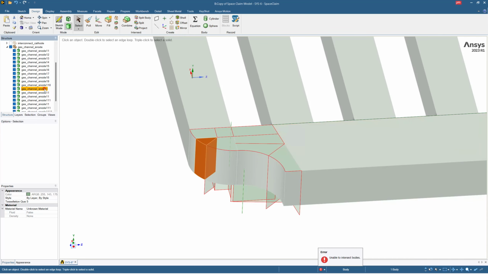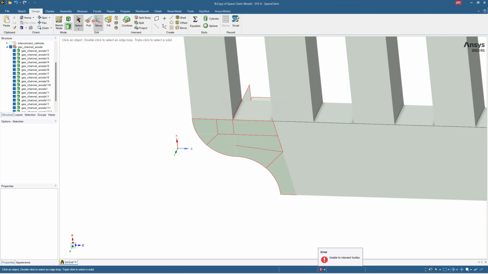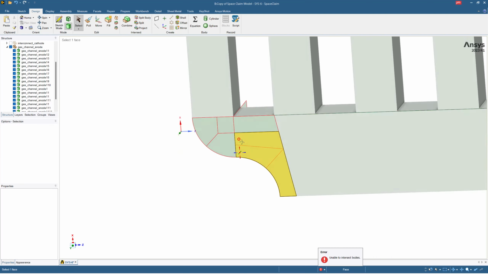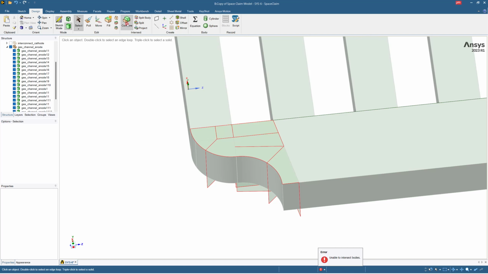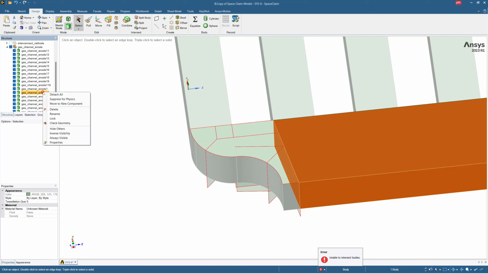Okay, one, we need to divide this body, so let's divide this body again. Split body, this body we want to divide with this plane. Now again split. Let's see which are correct. Let's keep hiding the bodies that are correct. So this body is okay, we don't want to divide it any further, so we'll just hide.